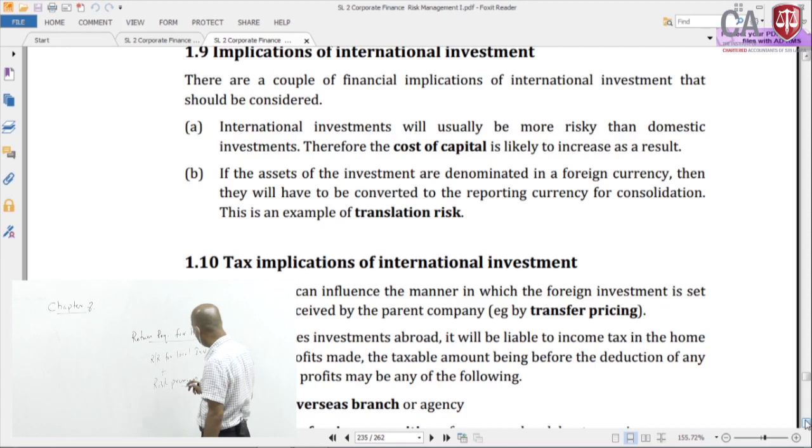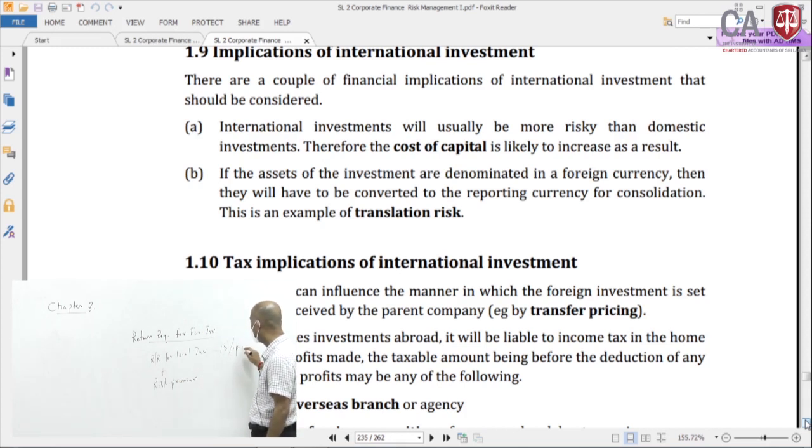Like what we talked about earlier, right? You will say government security I want 7%, but a corporate bond I will need 9%, 2% more. Same thing here: local return requirement for local investment. If I am opening the same garment factory in Sri Lanka, I would want a return of 15% per annum. But if I am going to do that in another country, I would need another 5% more. So my return requirement is 20% per annum. So please be aware that the return requirement for investment has two components: your local return requirement plus your risk premium.